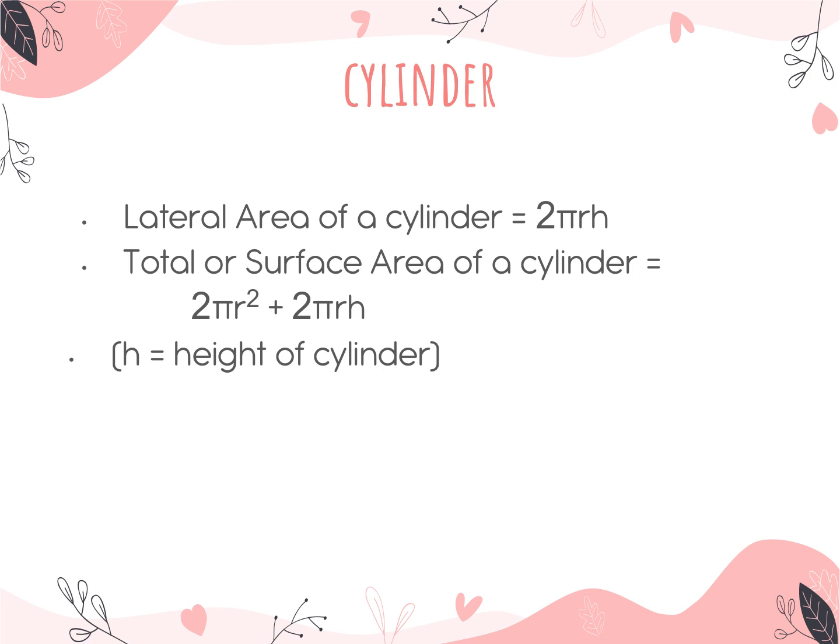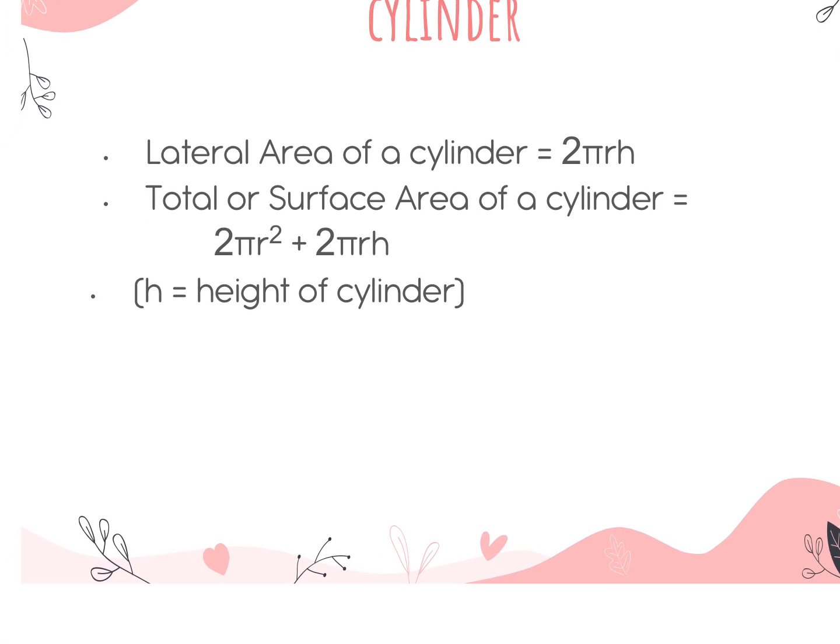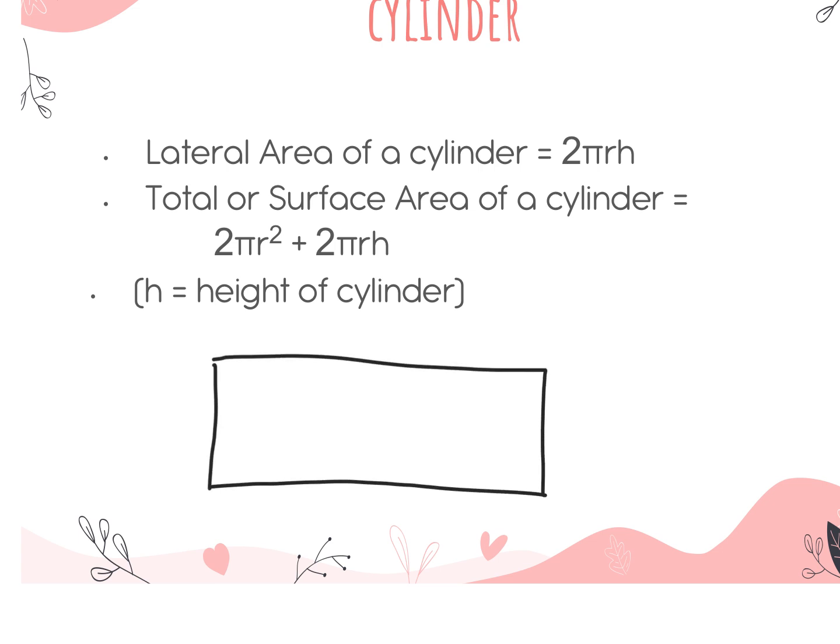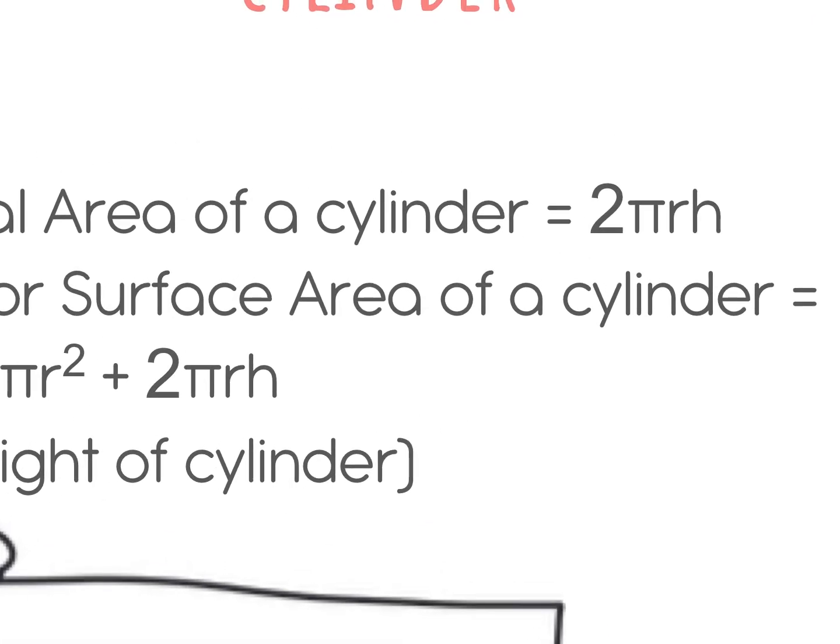All right, cylinders, lateral area of a cylinder equals 2 pi r times your height. Keep in mind the r is your radius, h is your height, lateral area of your cylinder. Looking at my cylinder, what do I have? My cylinder is made up of two shapes, a rectangle and two circles. Okay, so that's what a cylinder is made up of. So lateral area, these are specifically talking about the area of my cylinder, not volume.